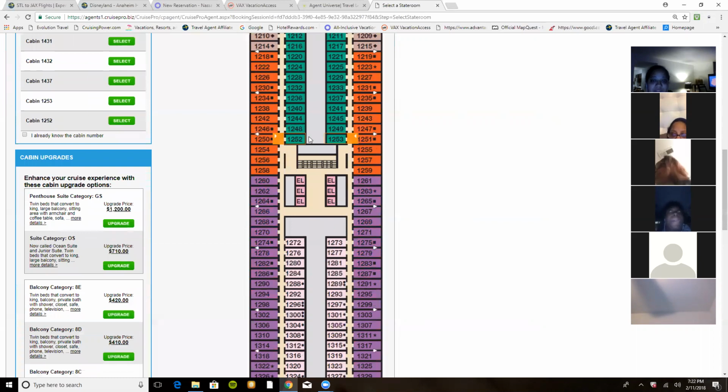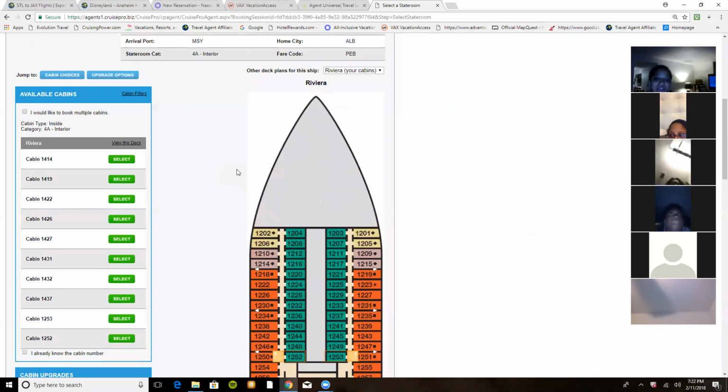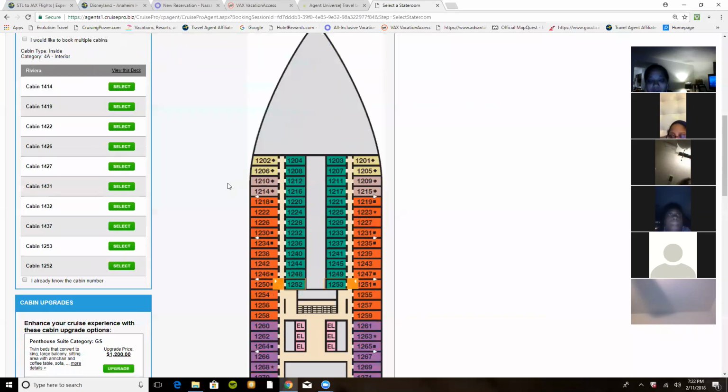Going further, here's this room, and here's your cabin that's available. That's still available. They'll be flashing, so you can pick a cabin. If you're doing balconies, for the ones that's taking notes, put them on an even room. Even room is port side. When we go to Carnival here in a minute, it will tell you that. Port side means when you pull up to a port, when you're leaving a port, you're always going to be docked on that side. So if you pull up at 6 o'clock in the morning to Cozumel, you're going to be able to see Cozumel. If you've never taken a cruise, you're going to see water for a whole day, 2 days. When you see land, you're going to want to see it.